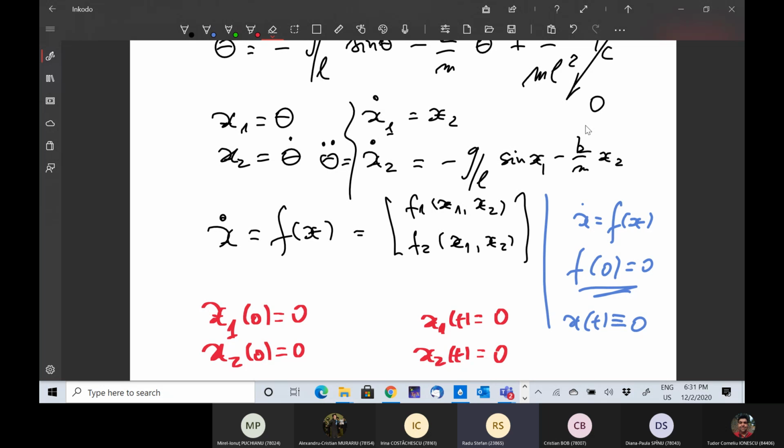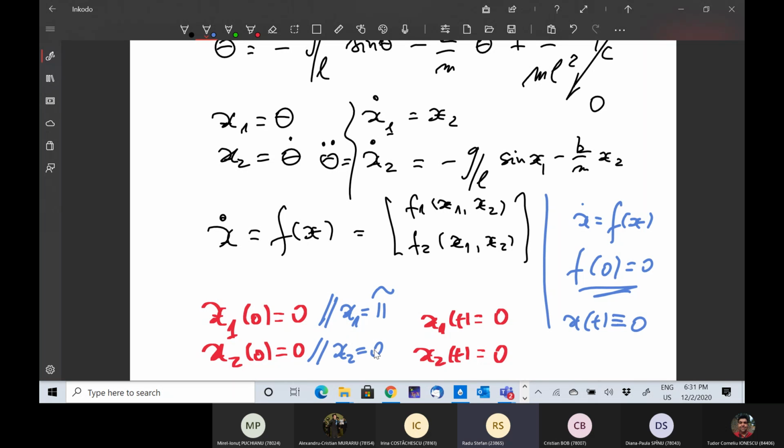But if we don't do that, it will stay there. What does it mean? It means that we will have a solution. X1 will not be 0 anymore. X1 will be how much? I will put the radian notation. It will be pi, right? X2 will be in any circumstances 0 again.